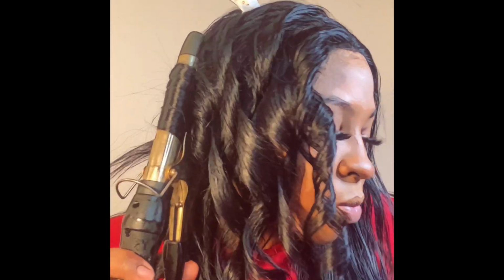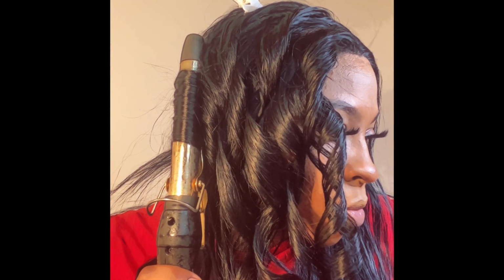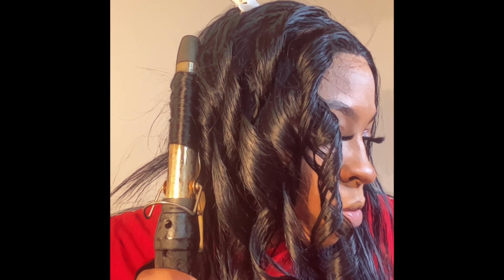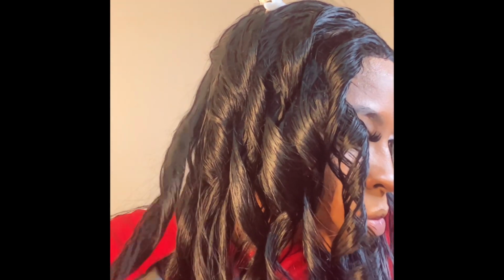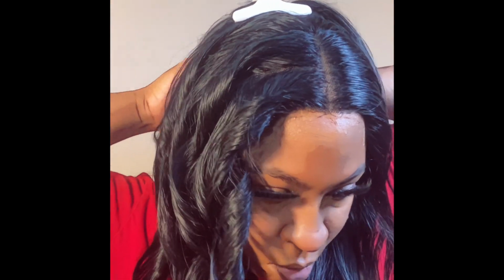Yeah, so I am going to be just curling one side of my hair on camera. When I'm finished curling the hair on one side, I'm going to come back with the other side already curled. You know, this is YouTube world, so I'm going to come back in like 1 second after the side is curled, show you guys the nice beautiful curls and how we move from there.